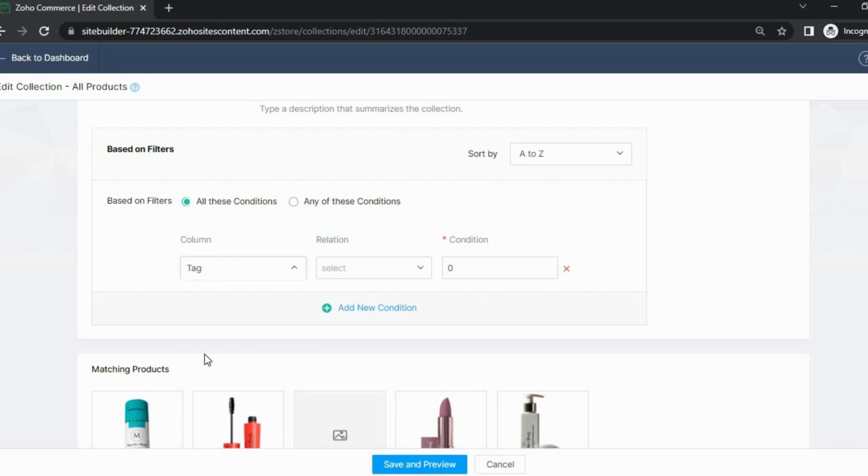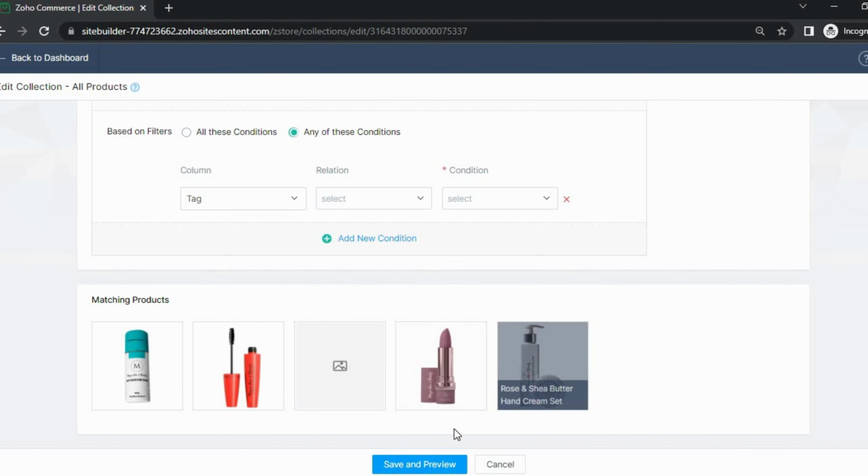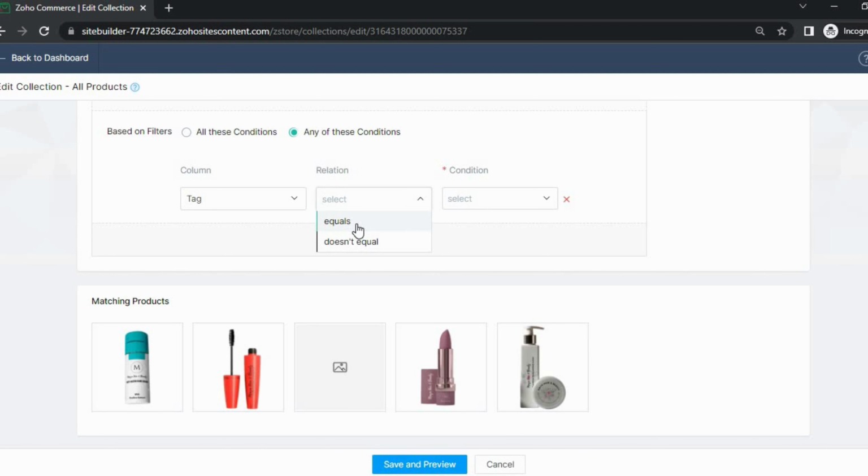And then you can just decide based on the product tags that you've already been saving as you were creating your products, right? So these are the products that we have in this collection, and you can save and preview that tag. So I'm just going to quickly add three tags with regards to this particular selection.